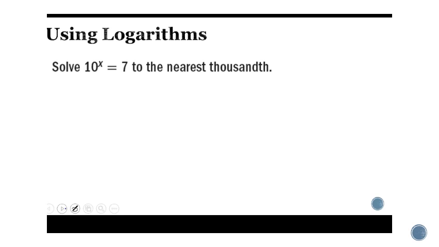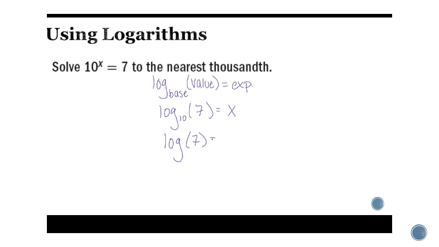Okay, so we can also use logarithms to solve different types of equations. So say we have this equation 10 to the x is equal to 7. If you are solving for an exponent, that tells you want to rewrite it as a logarithm. So if we rewrite this, we know that our logarithm form is log of some base of the value, or the answer, is equal to the exponent. So if we rewrite ours, we have log base 10, and our answer is 7, and that needs to equal the exponent of x. So that's a common log, so we don't have to write the 10, so we can just write this as log of 7 is equal to x.